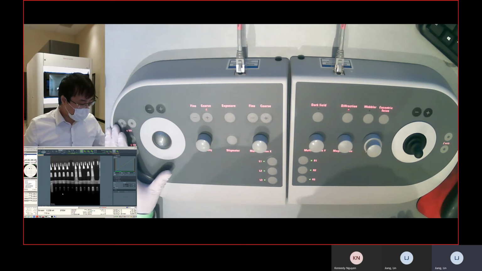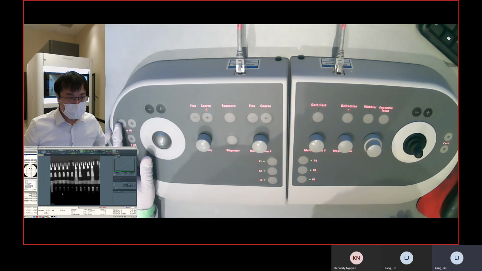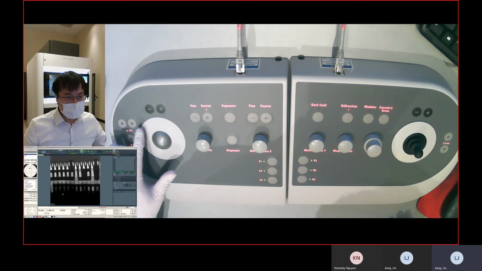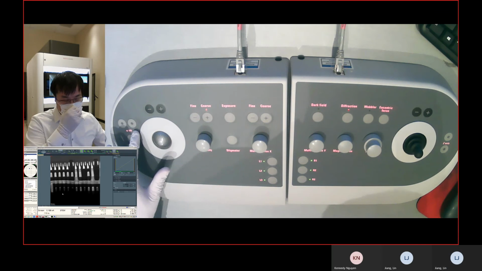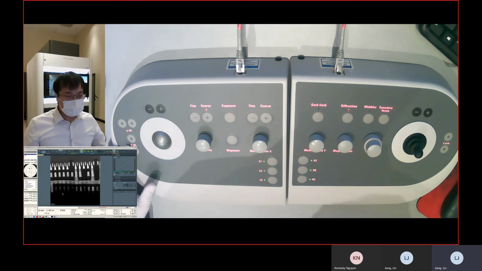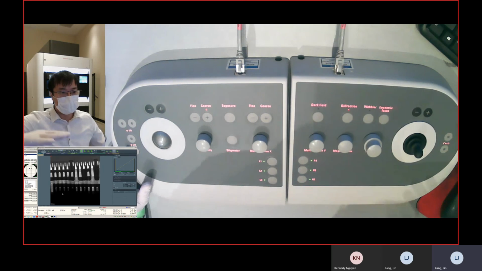From left we have alpha tilt and beta tilt. Alpha tilt is the X tilt. Beta tilt is the Y tilt. You tilt the holder, basically you tilt the holder like this. This is beta tilt. X tilt is around the X direction.